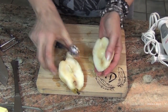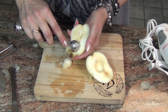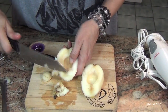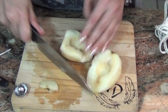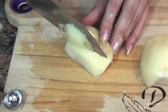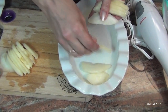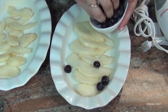Look how nice that comes out. Sometimes you get those bad pieces, so just cut that off. You never know what you're going to find when you open fruit. You want to cut off those ends and make sure you clean them out real good. Then you want to slice your pear. Take that half of the pear and just lay it across. I have some blueberries here so I'm going to stick those in too.